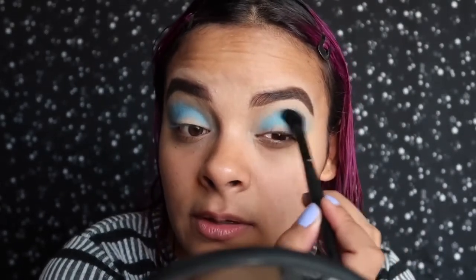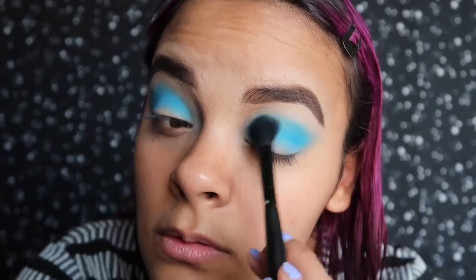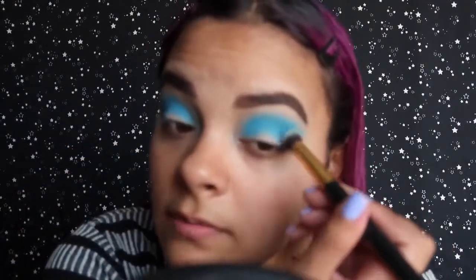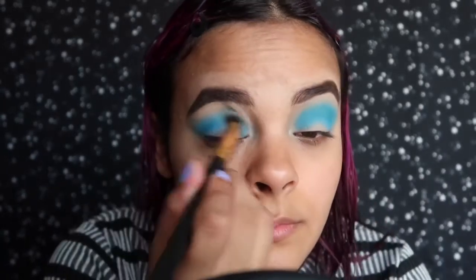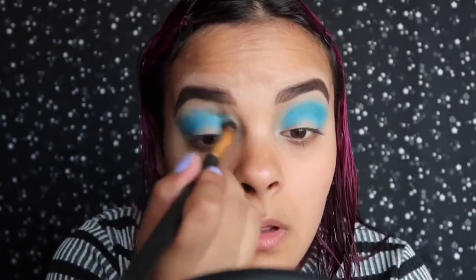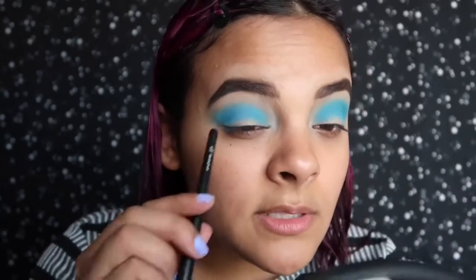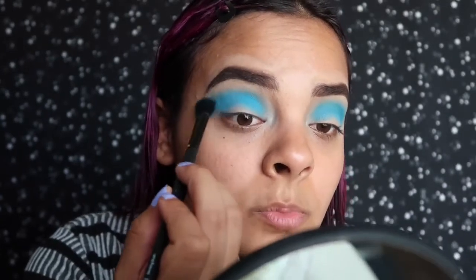Okay. I'm gonna go in with that blue, and now I'm just gonna put that right where I put the other blue. And I'm just blending it all together. Clean brush, no product added, and I'm just going to blend all of this out. And I'm gonna go back in with that brush because I feel like this one has more blue than this one. And I'm just gonna tap it on top and then just blend it all together.